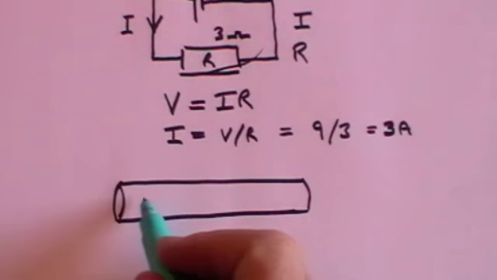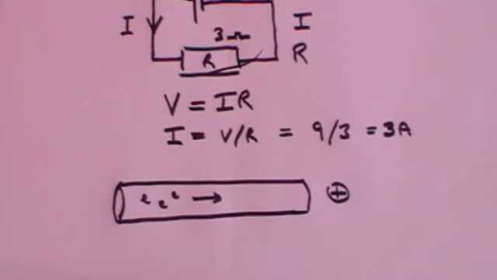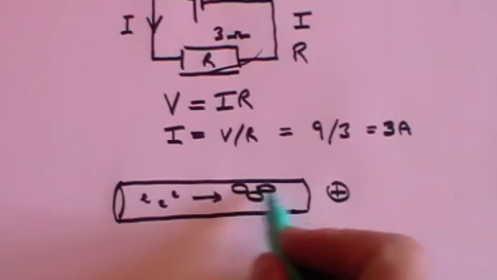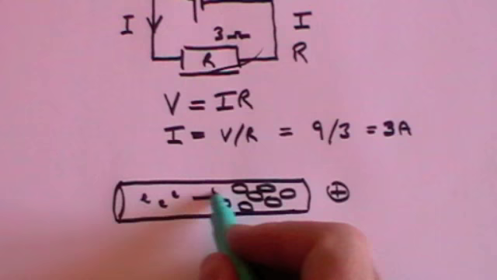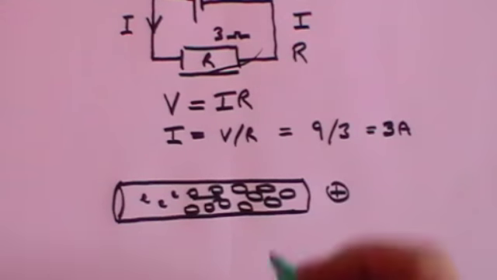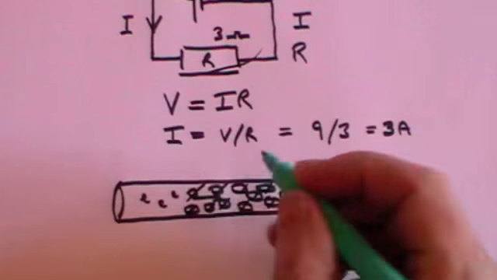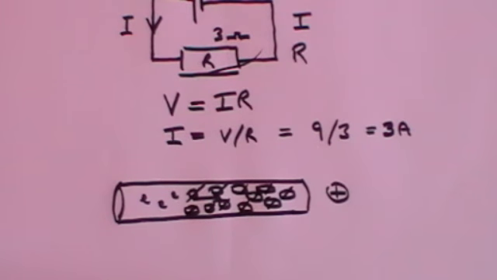And what we're saying is that the electrons in that wire are moving in that direction because that's where the positive charge is. So they are attracted to the positive charge. But this wire is full of atoms, and those atoms aren't just sitting still either. Atoms that have any kind of temperature will be vibrating a little, so that each of these atoms is moving about a bit. And that's going to hinder the flow of the electrons.